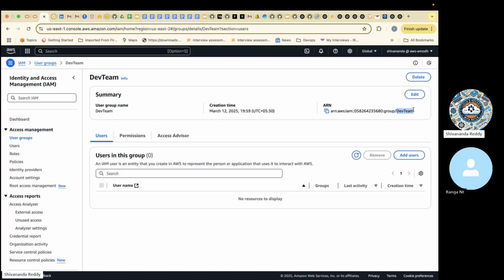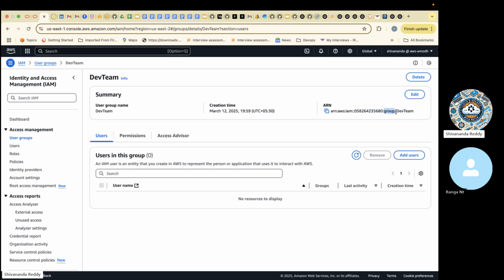I'm just creating a user with your name. In that case, it will be arn:aws:iam, my account ID, and then my name alone. If I'm in the group, the group comes up. If I'm a user, then the user comes, and only my name at the last.